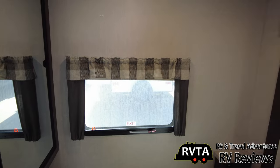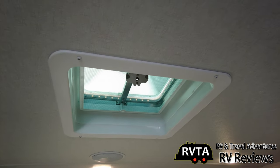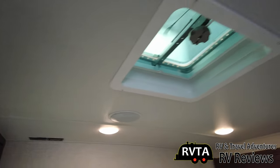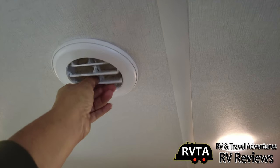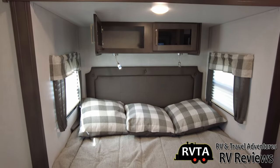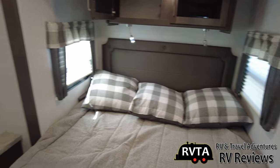There's your emergency exit. And there's your basic fan that you can replace with something nice, like a Maxxair fan with a ring cover. There are some speakers, vents that can move any direction you want. And this is one of the slides — you've got a queen bed in the slide on a Microlite. Who would have thought?